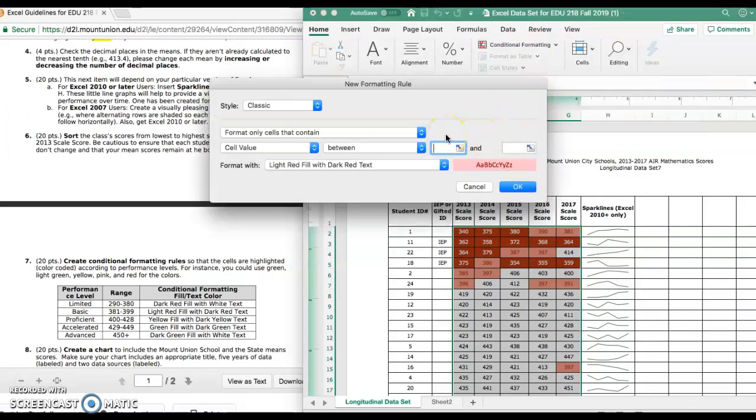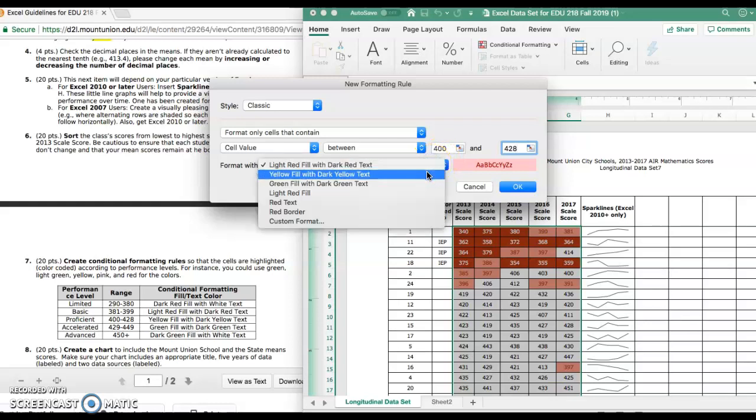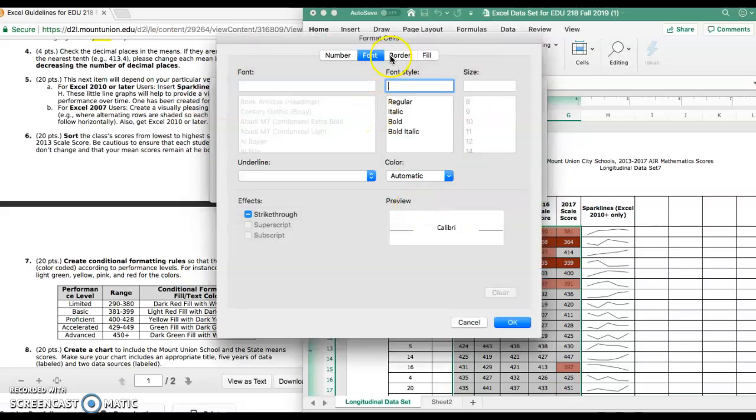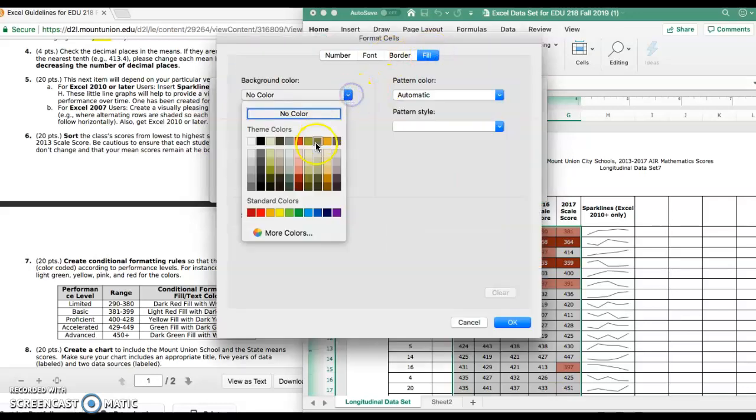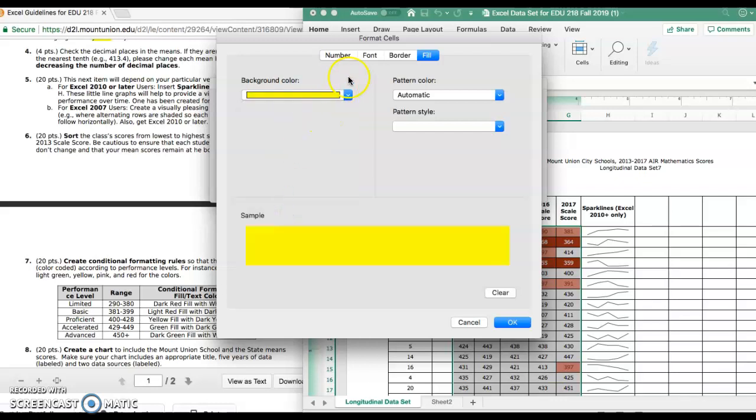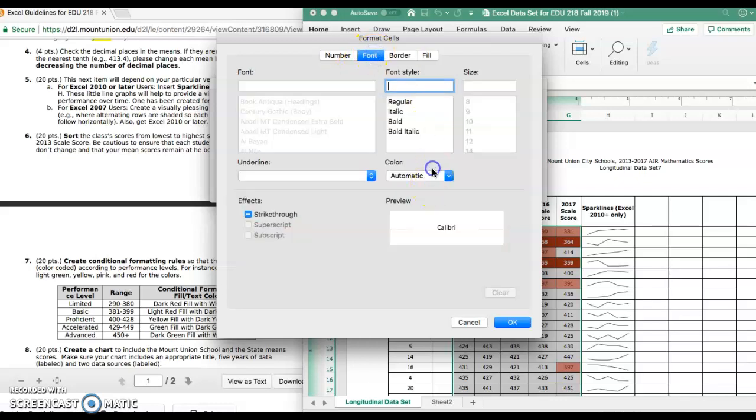The next one is 400 to 428, and that is yellow fill with dark red text. Yellow fill, font, dark red.